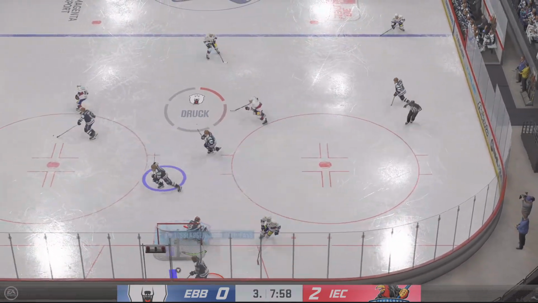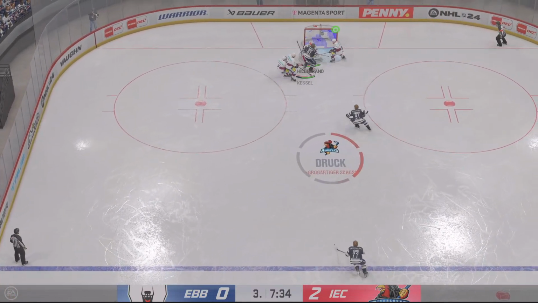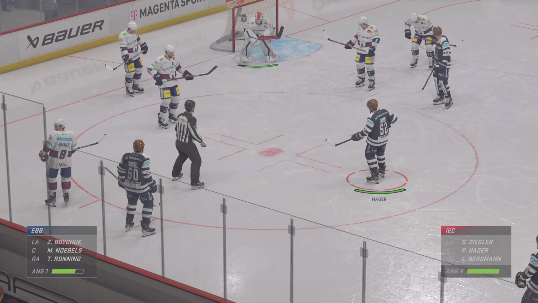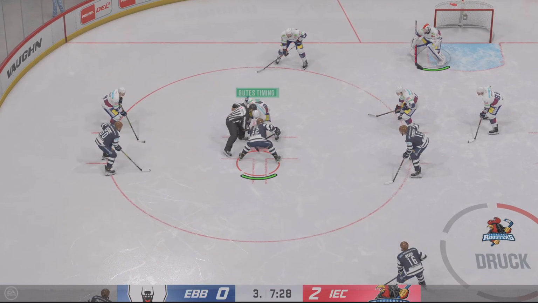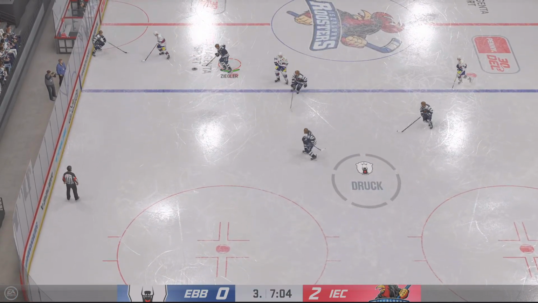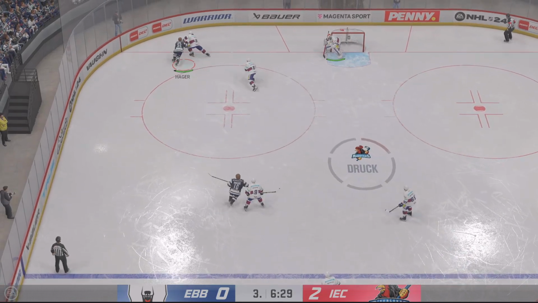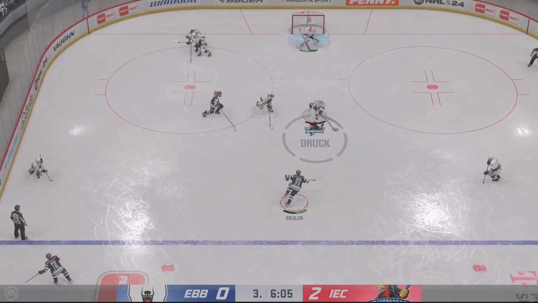Knights won a big draw on their own end. And here's the pass to Kessel. Shot! Here's a shot. Glove save. They take possession as he locks him up off the faceoff. Good, solid check, and he loses control of it. Iserlohn's got a hold of the puck. The Roosters have it from the corner.